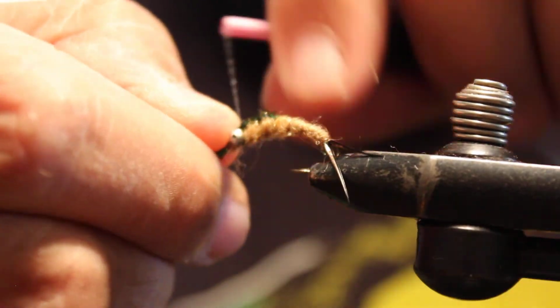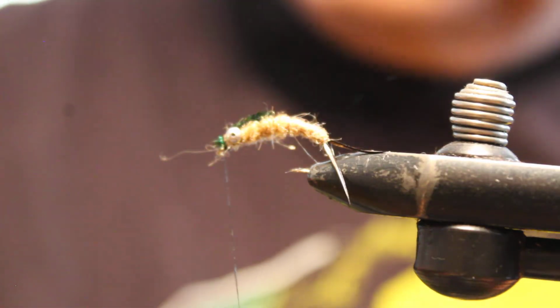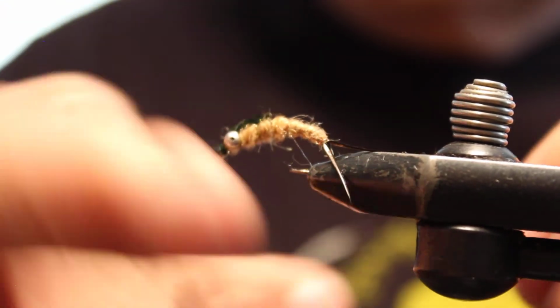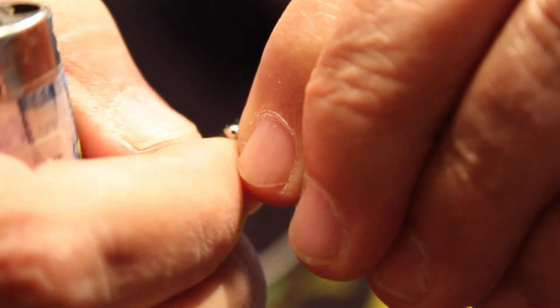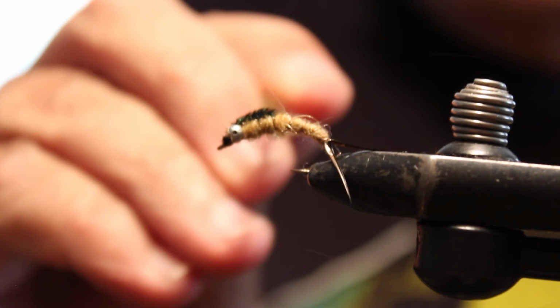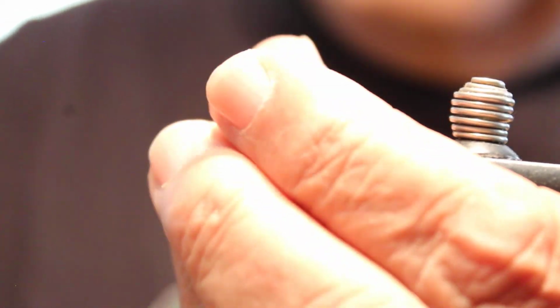And just bring the wing case over, pinch it, a couple of wraps down, a couple of wraps underneath. Cut it flush. Do a little whip finish or half hitch or whatever you want to call it. Trim the excess. There we go. And just take a little brush and dub out some legs.